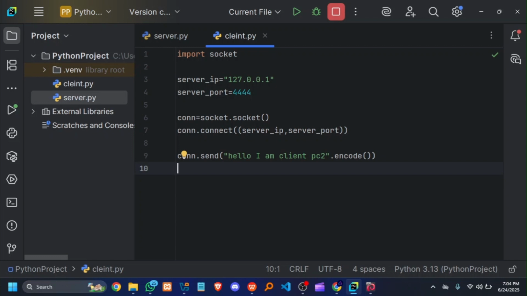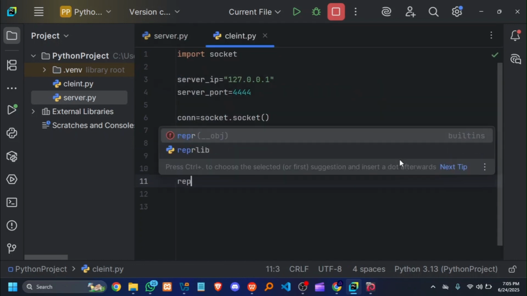And also we have to get a reply from the server. After we connect and send this, we're expecting to get a reply from the server.